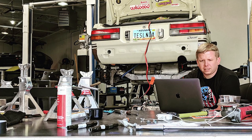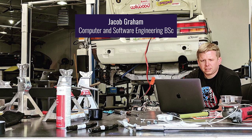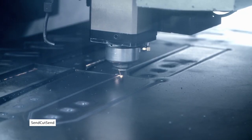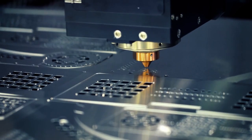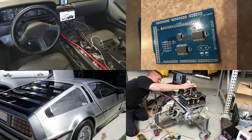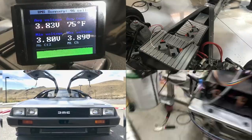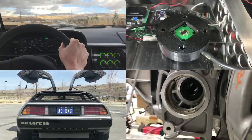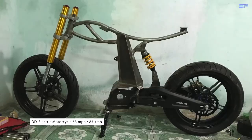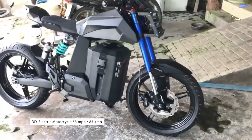If you're wondering what kind of technical background it takes to complete a project like this, Jacob has a bachelor's of science in computer and software engineering. He spent most of his career working as a senior software engineer, and he now works as the CTO for SendCutSend, a metal laser cutting company which apparently supports its employees' extracurricular projects. This wasn't an easy build by any means, but with continued innovation in the field of electric vehicles and higher EV adoption rates, EV conversions will start to become better understood and easier for hobbyists to take on. Just look at this incredible project we covered in a previous video from a young engineering student in Vietnam who turned his electric dreams into reality and built a stunning and functional electric motorcycle from scratch.